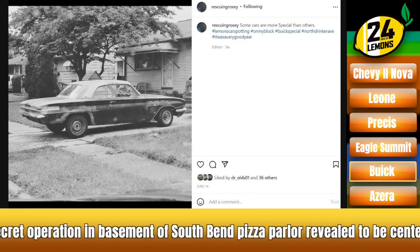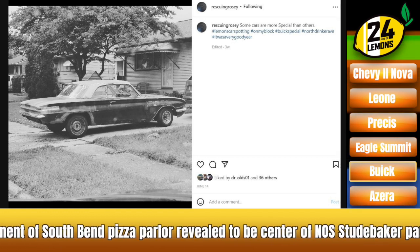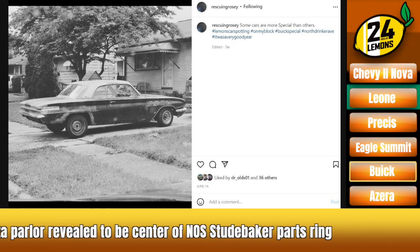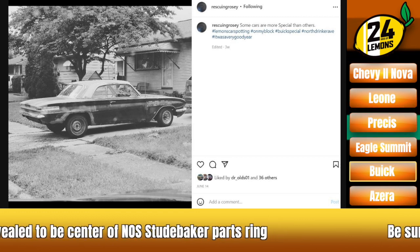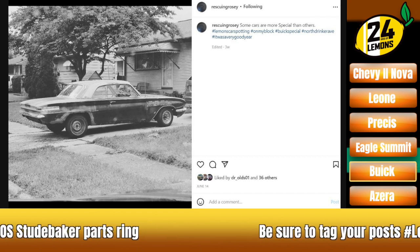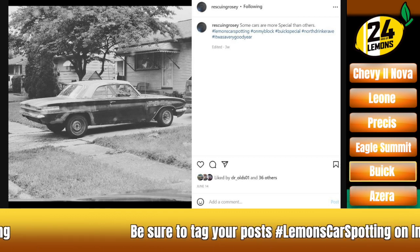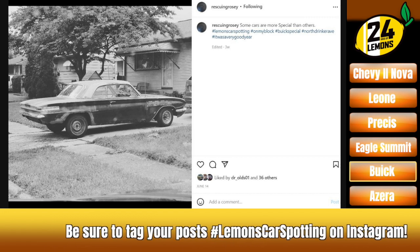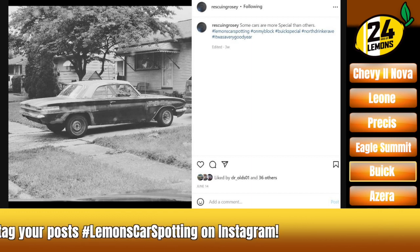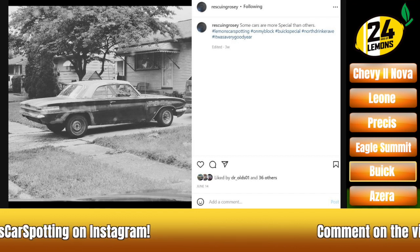Possibly a veterinarian. Man, back onto my favorite era of American cars, early 1960s compacts. I think this is a Buick or an Oldsmobile. Not really sure the difference between them, but they were all really interesting little cars, and they're less boring looking than a Nova, unless you cut 4 feet out of it, of course. And I think these came with the Buick 215, the little aluminum V8. This one's sitting nicely in somebody's driveway blocking another car, so it ostensibly runs. Looking a little rough around the edges. Kind of perfect. Pretty cool.